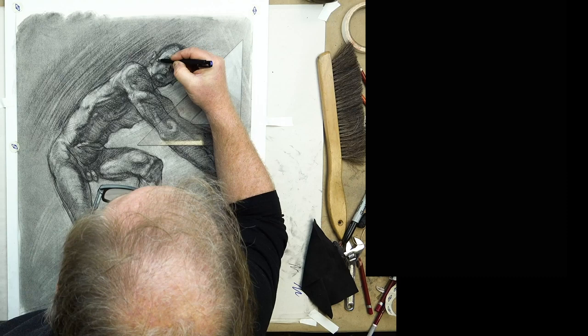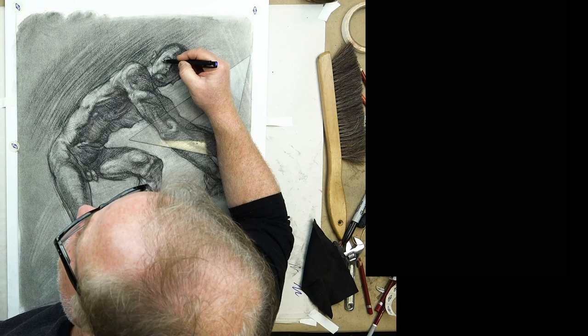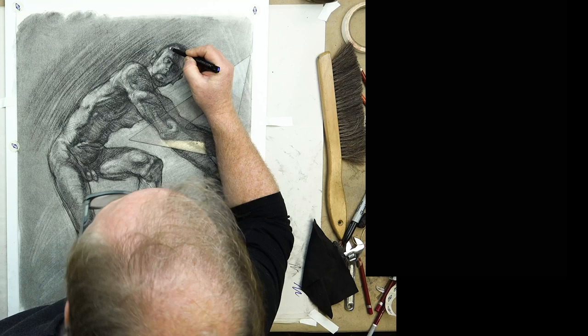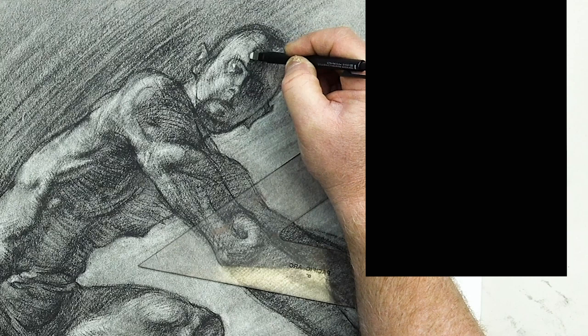Head there. And again, now as we pull out, you can see we're looking at the image. I stop, draw a little bit, look at the image. And this is good to see again with the triangle that I have, that plastic triangle that's used for drafting or drawing perspective and whatever you want. And I use it also as a protector of my hand. So you notice I have it laying on the paper, and then I put my hand over it to keep my hand off the surface of the drawing, so I don't smudge the drawing with my hand or get charcoal on my hand. That's an important technique to learn, and you get a close-up view there. It's essential to keep your surface clean for the most part.